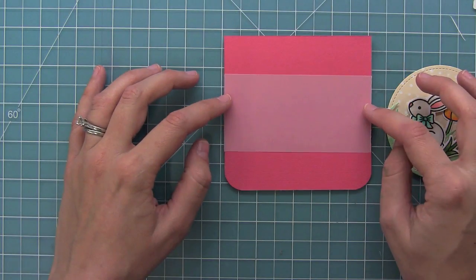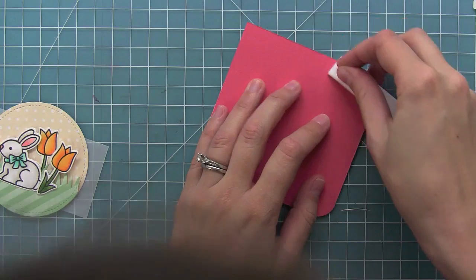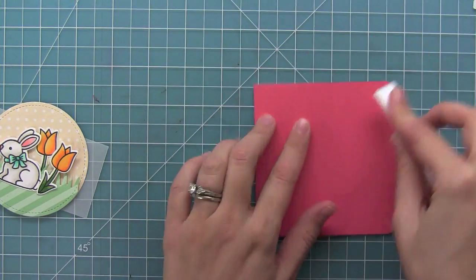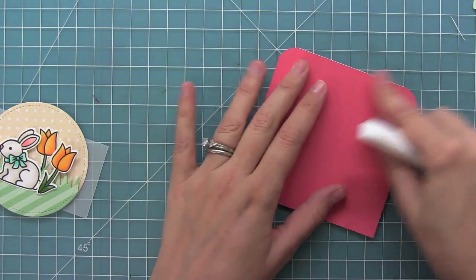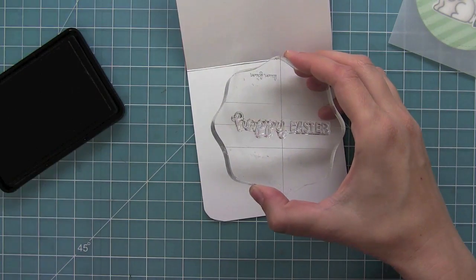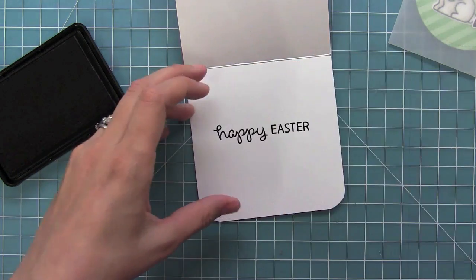And then here I have a piece of vellum, which I thought was a great little accent for behind my little bunny circle there, not so much as pattern paper, but at least it's a little something. Now I have a really dull blade on my paper trimmer right now, and I have those rough edges. If you take your bone folder and you just rub your bone folder over those rough edges, it makes them look really nice. So I need to go buy a new blade, but until then I'm going to rub the edges with the bone folder.